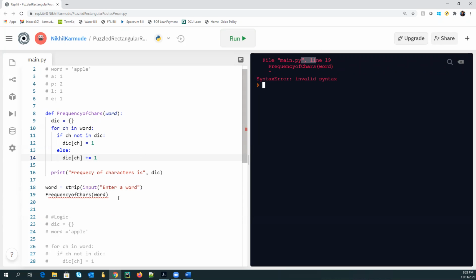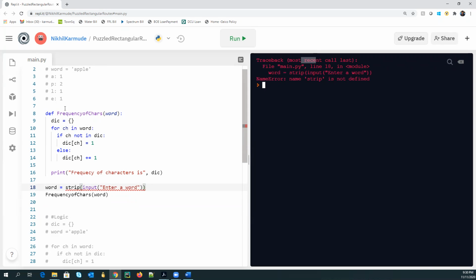What is wrong here? Invalid. Okay, it's because of this close thing. Strip function is not defined. Okay, so this needs a package called... why is there a package call?